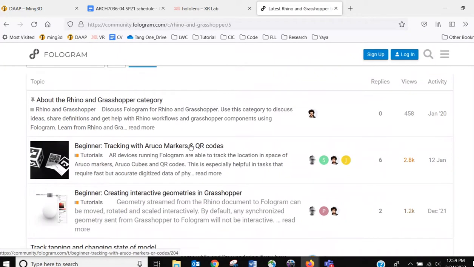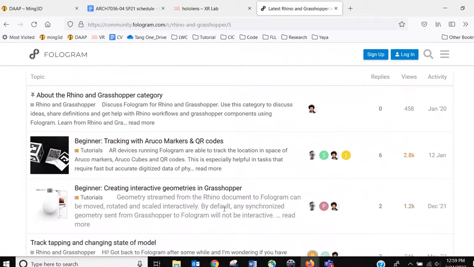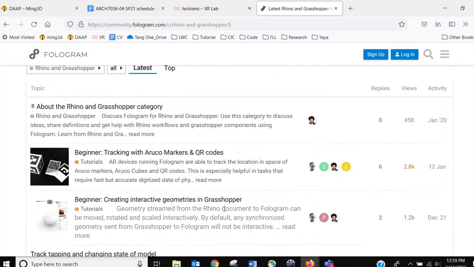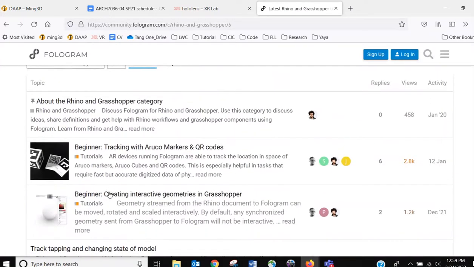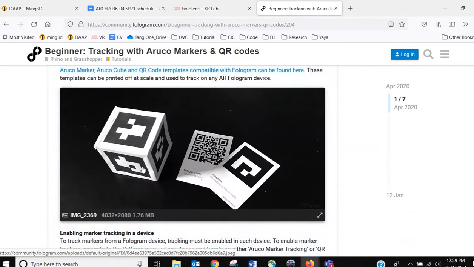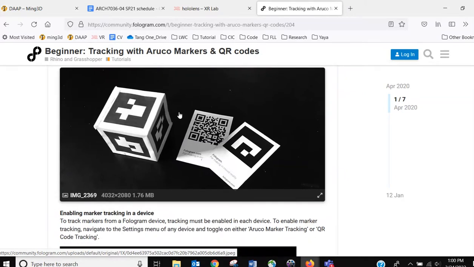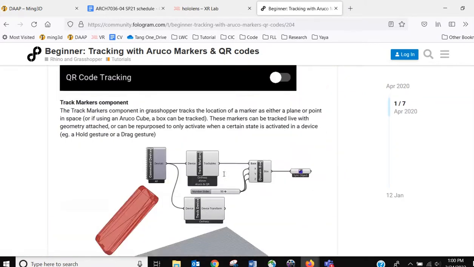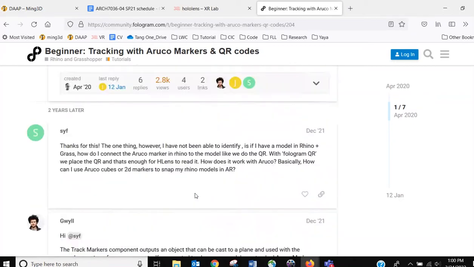Okay, any questions from you guys? Yeah, it's a really straightforward process. They even have a few props like a 2D QR code or tracker. You can let HoloLens read it. Then later you can attach a 3D model to it. So it's a pretty cool process. And here's the whole interface.